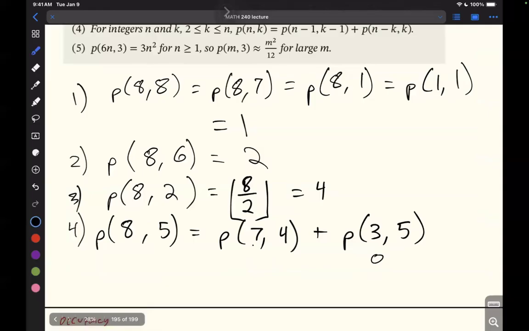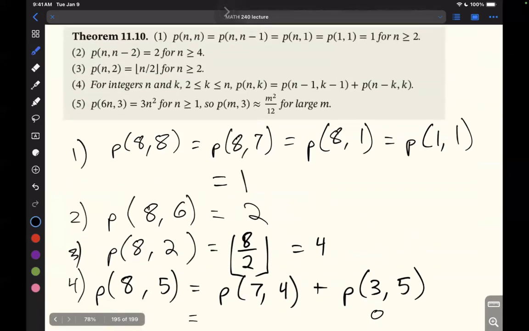And so this is equal to the number of ways to partition 7 laps into 4 days. Does it meet any of our criteria?